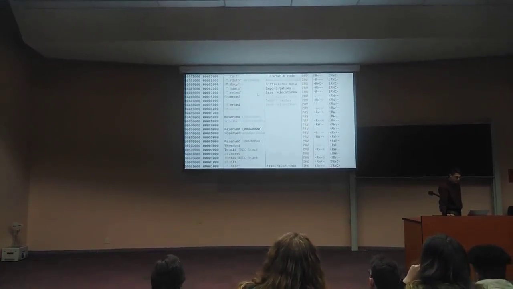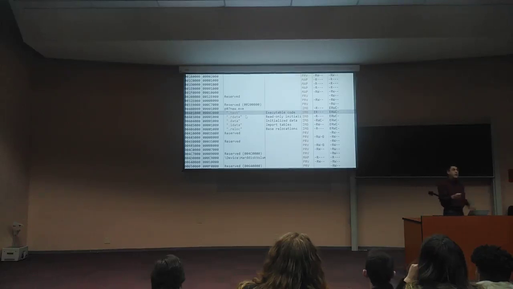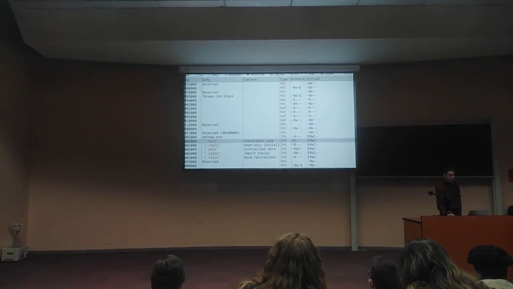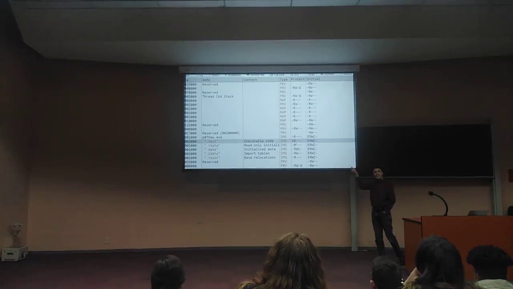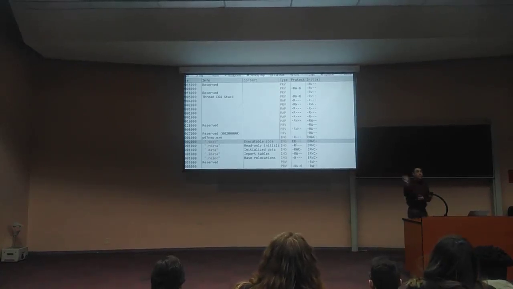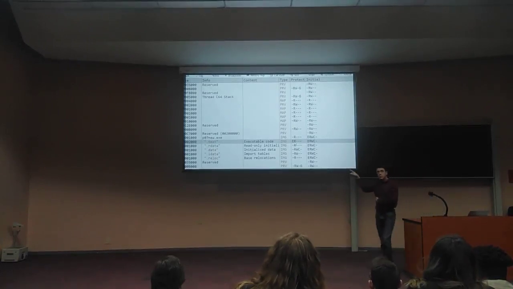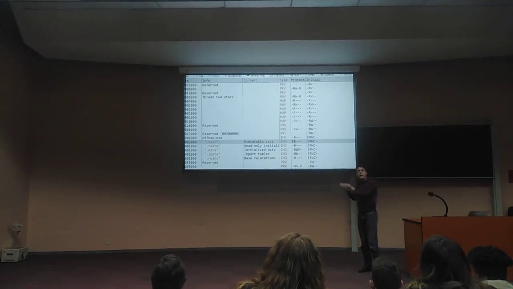Where's my actual text? Oh, obviously this is my actual text section that I've basically developed. So the text section contains the code of your program. Now, these protection flags describe what is allowed to happen with that memory, because it's just something that's in memory, and what you can do with it. Again, it says E stands for executable, meaning I can take data, bits and bytes in that piece of memory, and I can execute it.